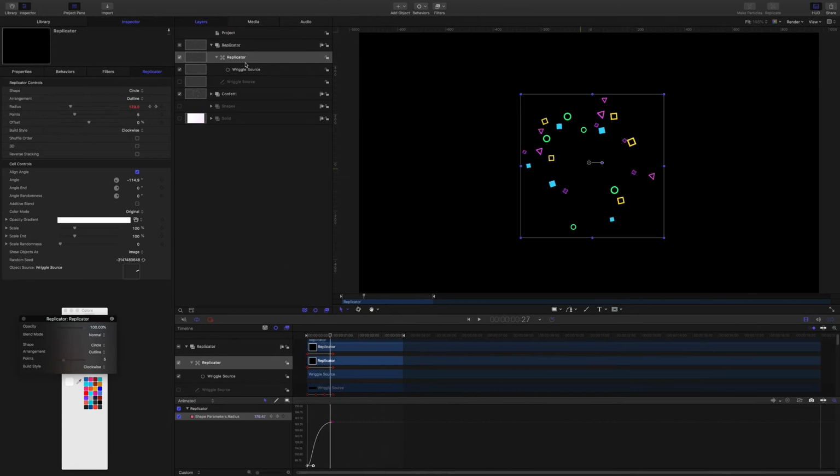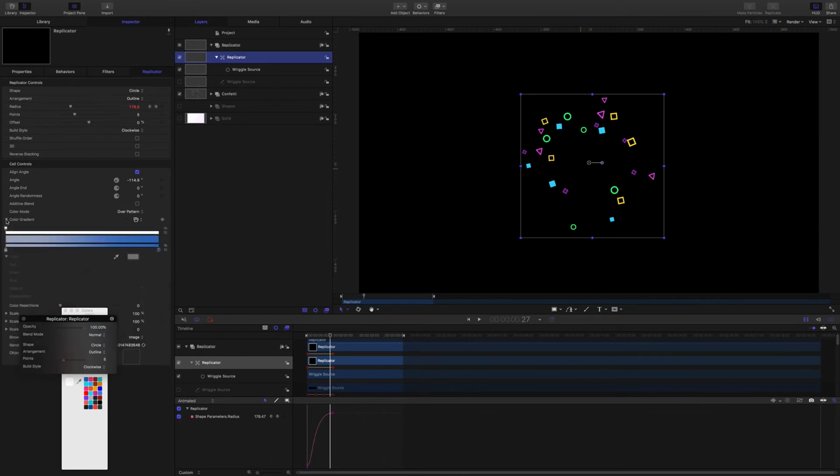So now we want to give this replicator some color, so just grab the replicator, come to the replicator panel here, come to color mode, we're going to go over to pattern, and we will open up the color gradient here.